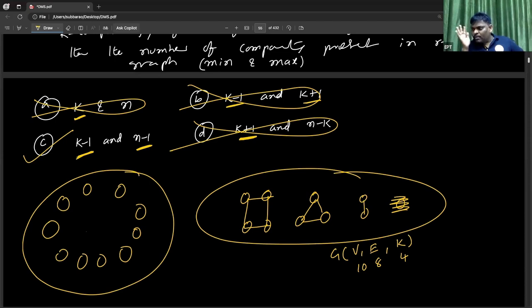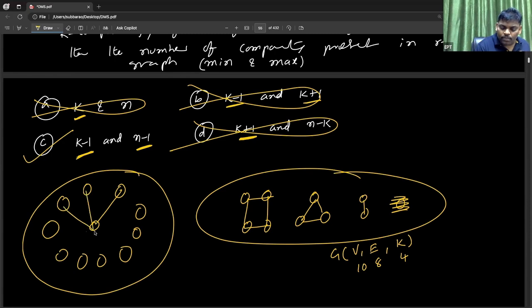See, one small question. Again, I'm asking you. I have k components. If I delete one vertex, minimum how many components can decrease? I give an answer. One will decrease. I have k components. I deleted one vertex. If I am lucky, nothing will change. If I am unlucky, one will decrease. How many will increase? The important point is the increment.